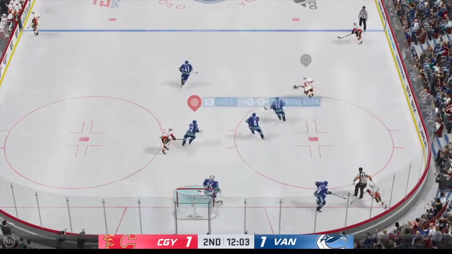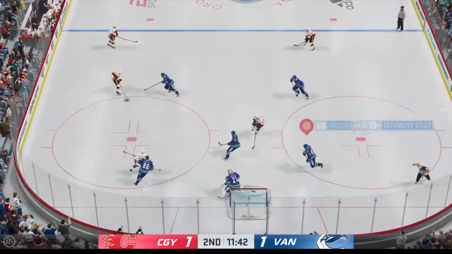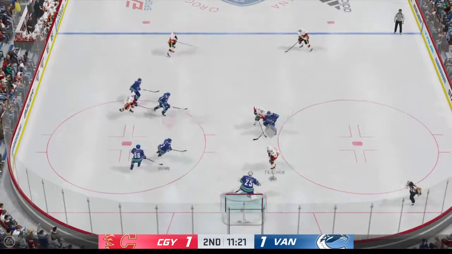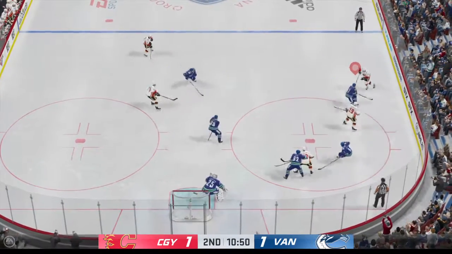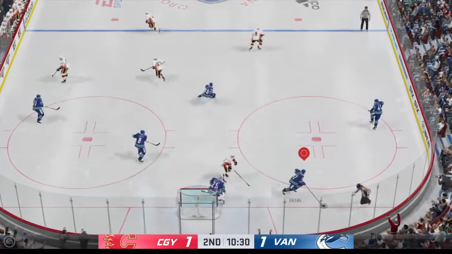Quick feed to Frolik. Here, I'll try and intentionally leave the guy open in the slot, the place 99 made famous, just to show you what happens. Right in front from point blank. Hey, goalies can still make saves in tight. Gets out on top of the shooter. There's really nowhere for that puck to go. Kind of lost control for a second there, but regains possession.